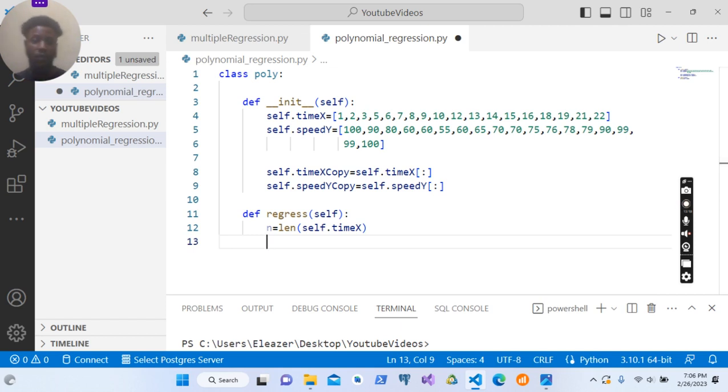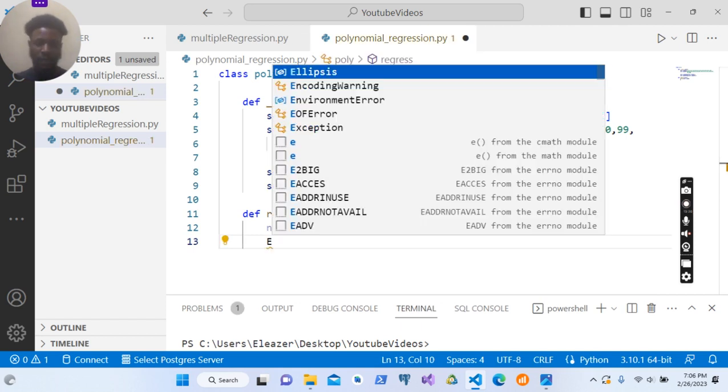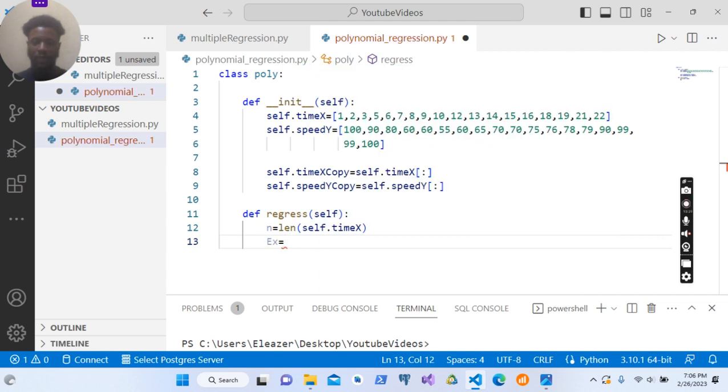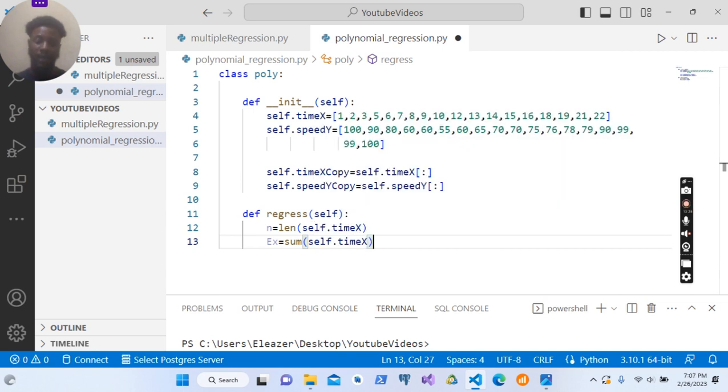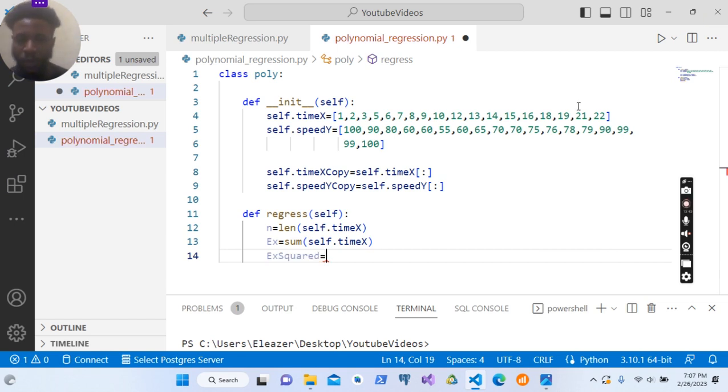So after that, we want to find our summation of x. So summation of x is equal to the sum of self dot time x. So we know that our time x is our x, of course. So we want to find summation of x squared. I'm only following the equation I showed you. So you can see that we've gotten our table.